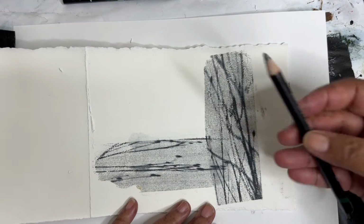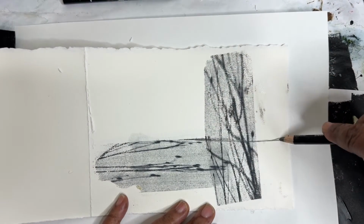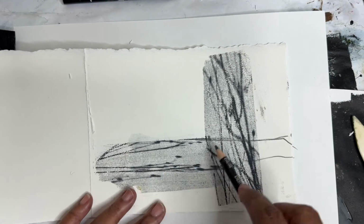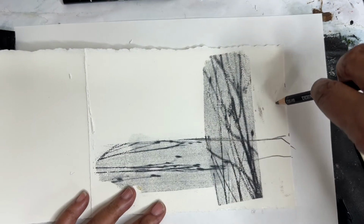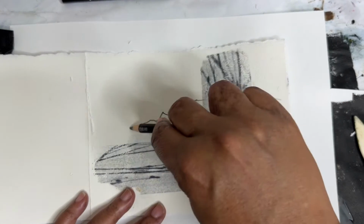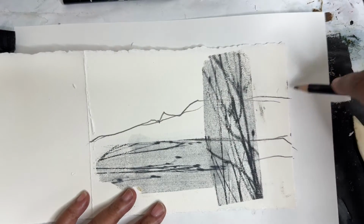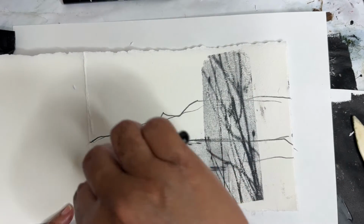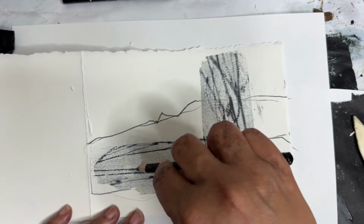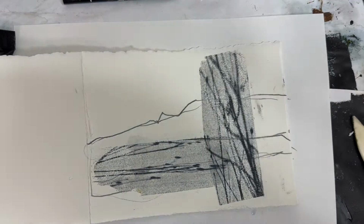Let's go with the Derwent Onyx. I'll do some line work over top. I just want to connect those through there, and maybe bring in other marks of mine. Try to seamlessly connect these together. I think I'm going to go over these with the Gelli print, or the Gelli Plate. Try not to cover them all up with paint.